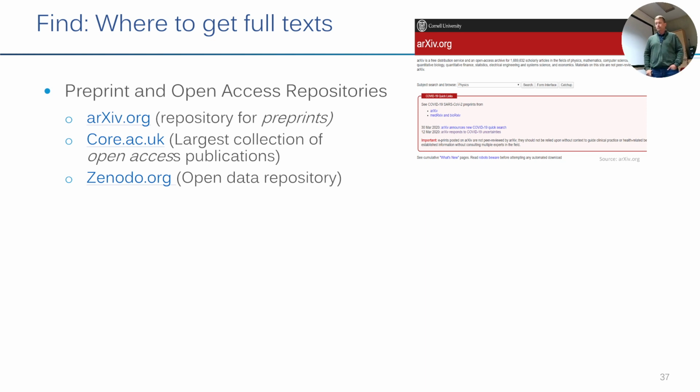Other very large archives, not just of preprints, but of openly available full text in general, are Zenodo. It is also particularly strong for data, not just papers, also papers, but also data. And for papers specifically, core.ac.uk. Has somebody seen this open access repository? They have a very, very cool collection, I have to say. They do a lot of crawling, specifically for the full texts. Of course, they also have metadata, but they really focus on the full text. They want to get their hands on as many full texts as they can.